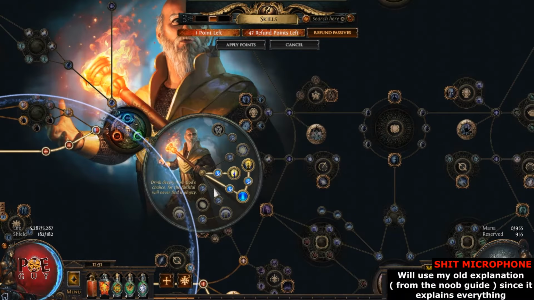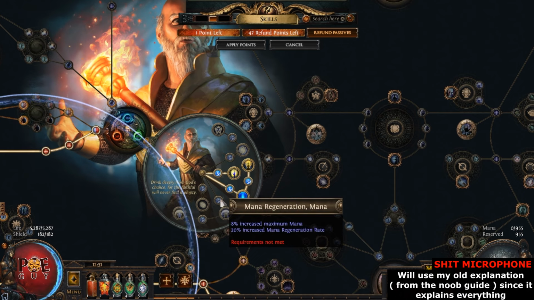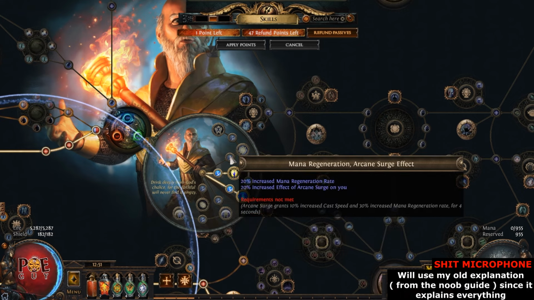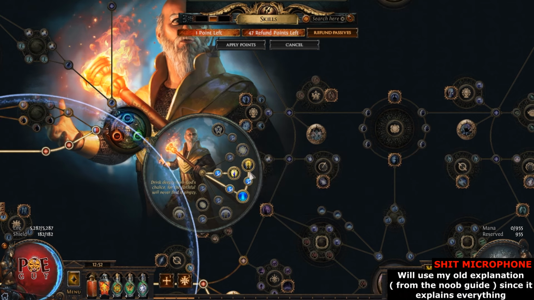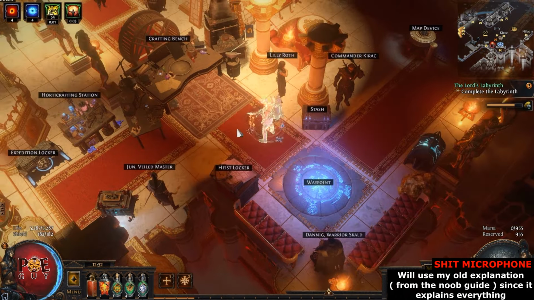Okay, you have one more lap to do, but the sad part is all the other ascendancy points suck. They do nothing. You don't need mana, so you don't need increased maximum mana, you don't need mana regen. Everything is useless. You don't need brand because you don't use brands. Arcane Surge is useless. So you are okay to go with 3 laps. You don't need to do the last lap. If you are lazy, don't do it. Let's move to the Pantheon.